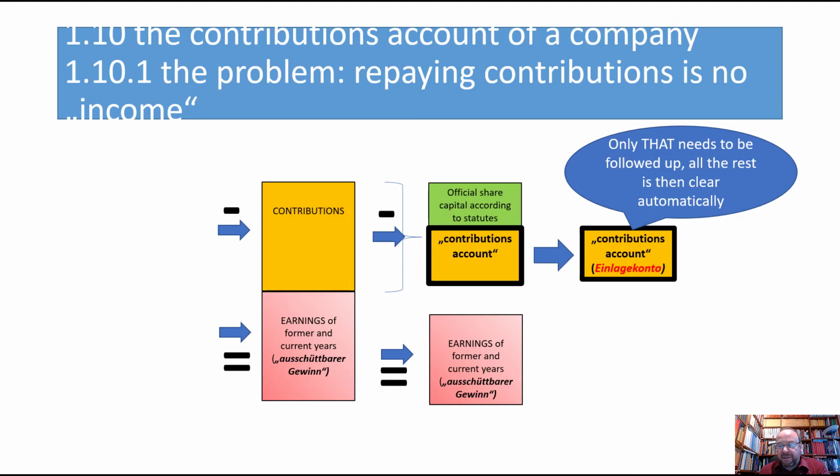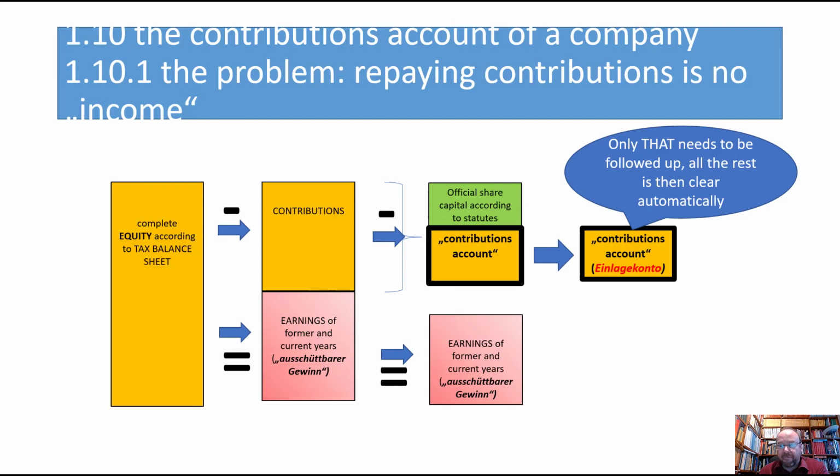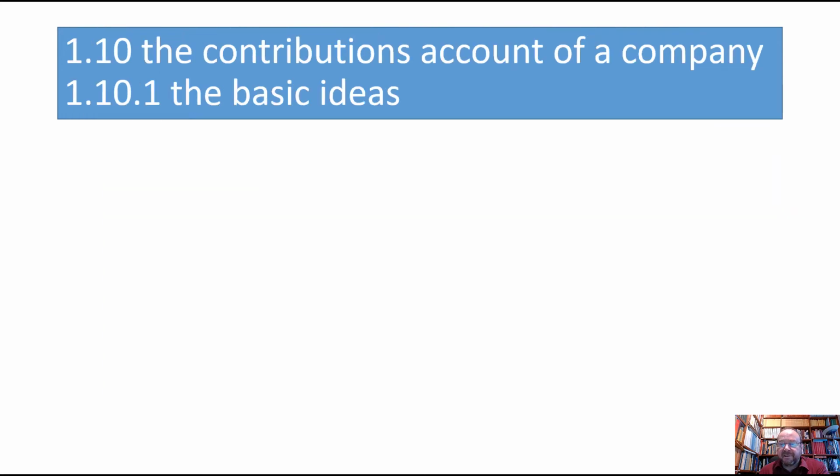can be kept apart, and the official share capital is always fixed in the statute, so that the contributions account only needs to show the additional paid-in capital. So let's say hidden capital contributions or other additional contributions which were made in excess of the official share capital. So to follow that contributions account up, that's all you need to have the situation clear. And that is what is done.